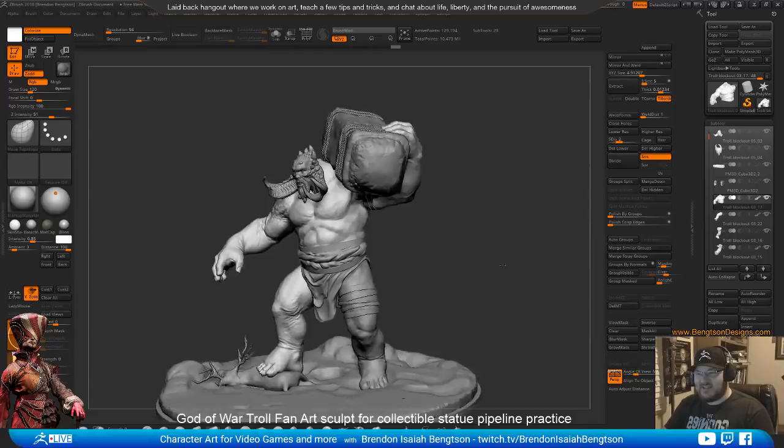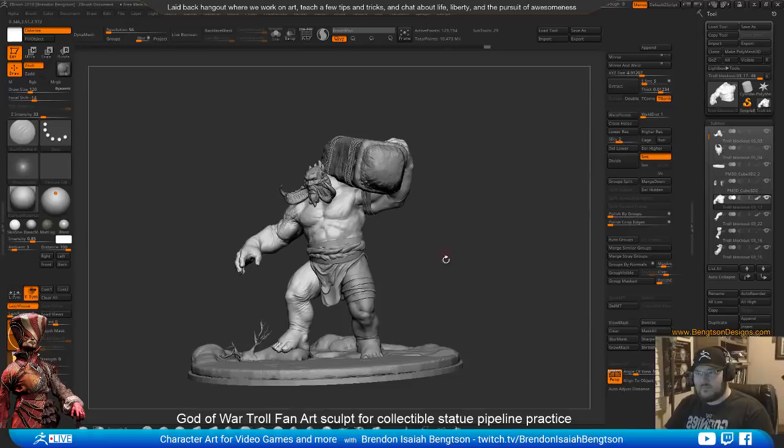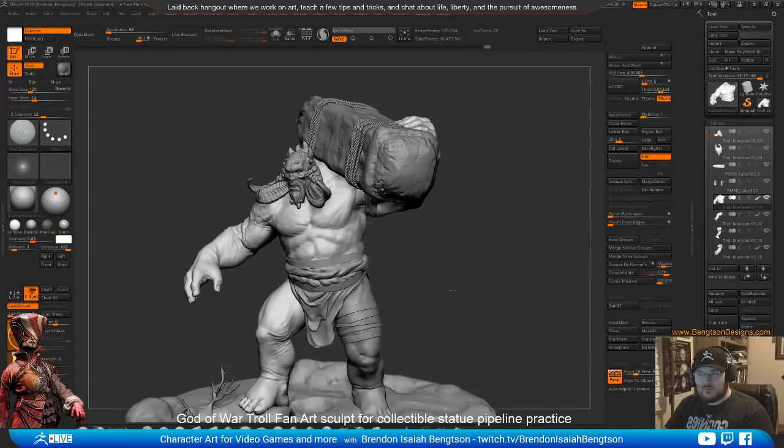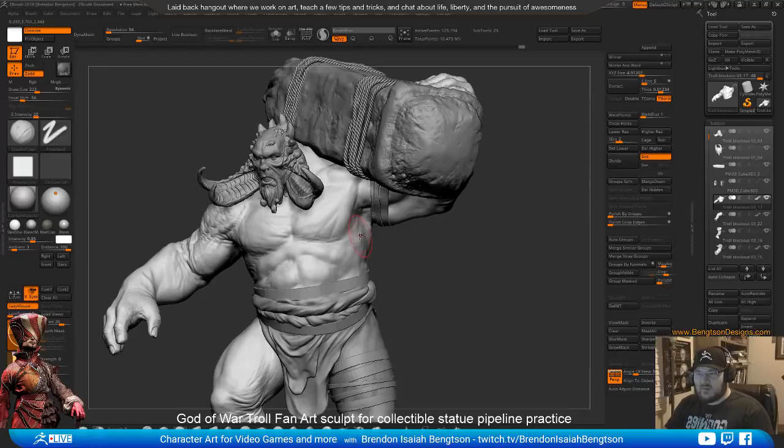Yeah, change it to save effect so you don't forget to save. Maybe this is a little too rounded. This should be a little bit more flat through here. Gonna round that edge out a little bit. Try to get a little bit more form change through here. And let's see what it looks like if this is a little bit more of a fat pocket.